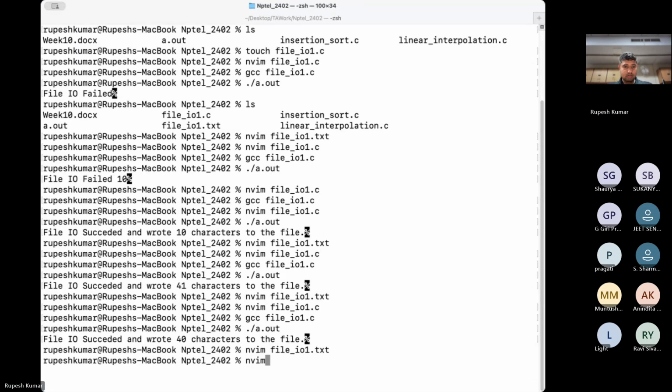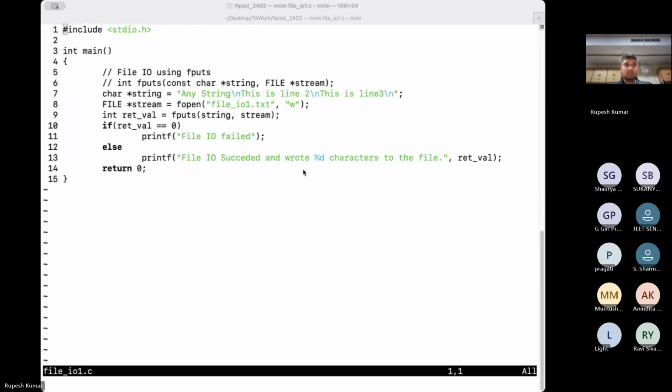Okay. So this was an example that uses fputs. Fine. Right, everyone?